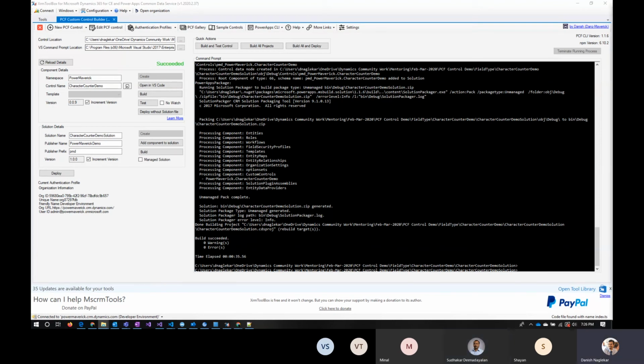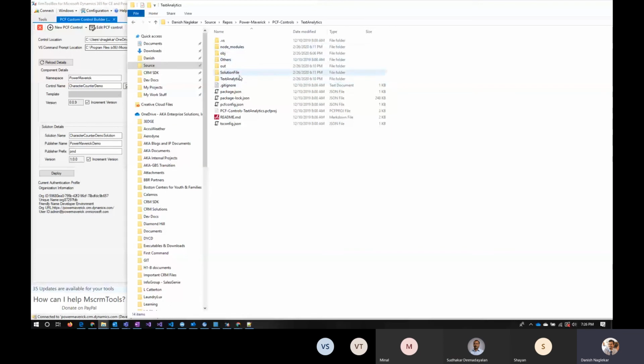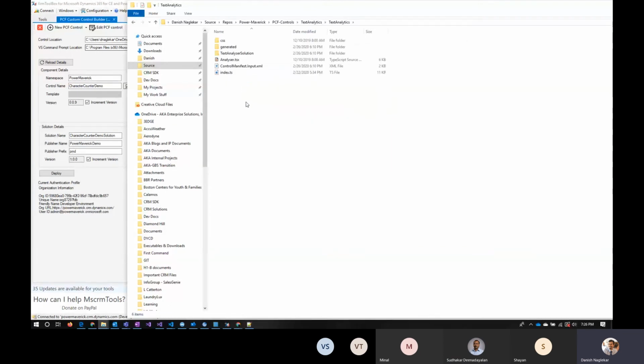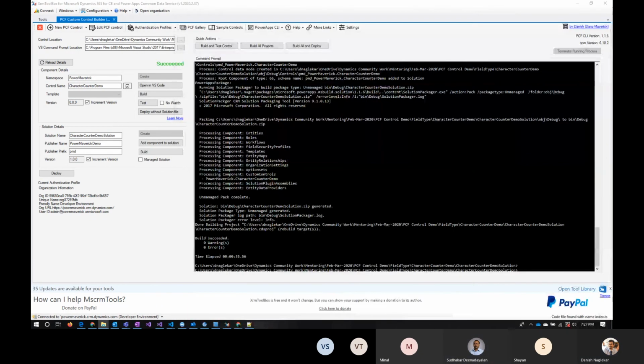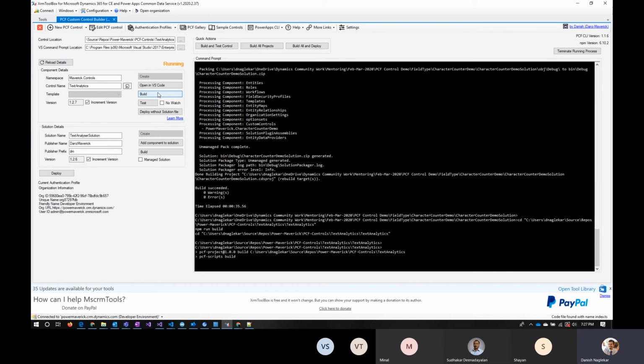Okay, so this is one of my other controls, which is also available on PCF gallery. So I'm going to use this. Make sure you don't have it already. No, that shouldn't be there. Okay, so let's build it one more time.